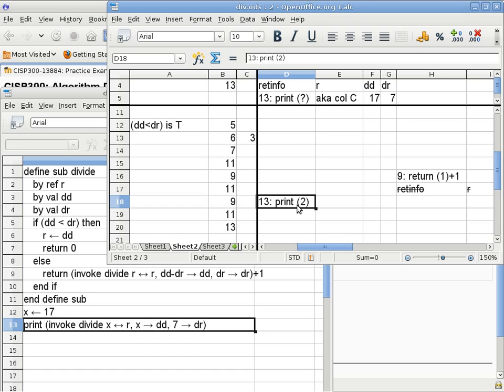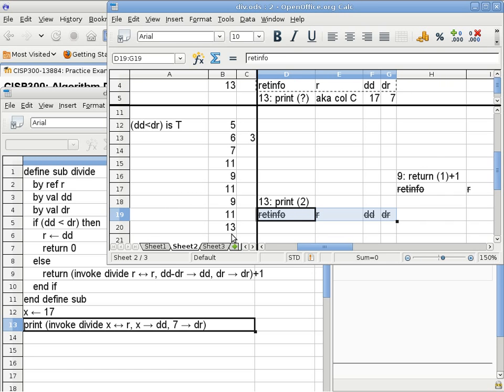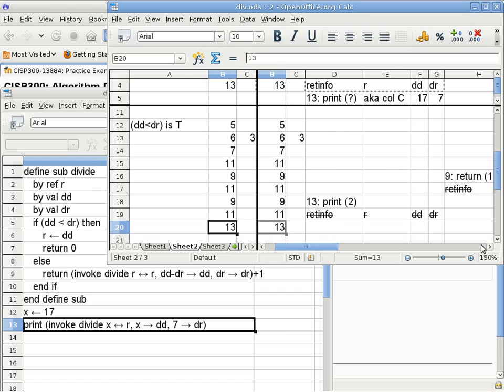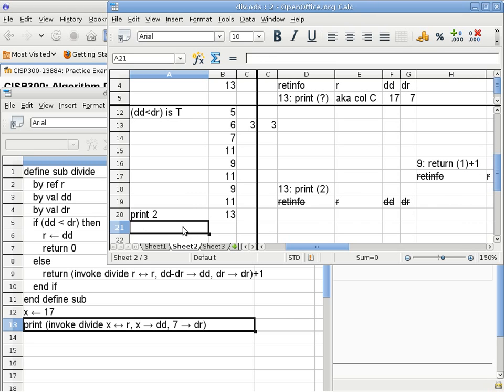I know exactly what to print when we get back to line 13. But since we are on line 11, we do have the other thing that line 11 has to do, which is to deallocate all these columns. So let's see, Control 1, Alt S, and change that to single. And now that we're back to line 13, our context is all the way back to the beginning. And we're supposed to print a value of 2. So we'll go ahead and print 2 over here.